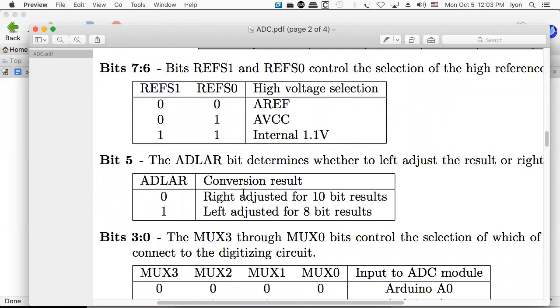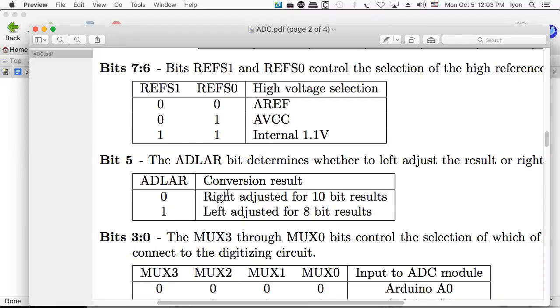So if you just want to use 8 bits, you could do ADLAR 1, and you're just using the 8 most significant bits that are being read in. So that's a nice way to speed things up a bit.